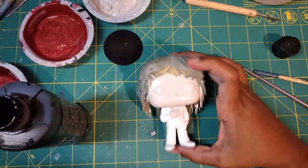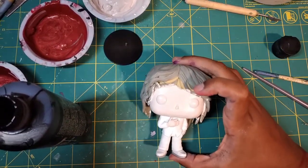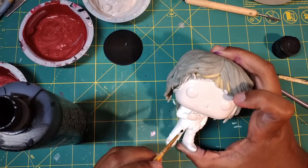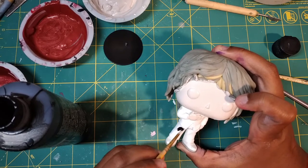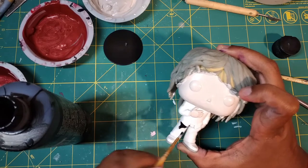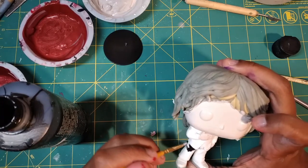So now that I'm done with his skin tone, I'm moving on to his outfit. He's wearing a simple black suit, so it won't take me that long to repaint it. Throw on a couple coats of black, keep his shirt white, and there we go. We have a classy and elegant outfit.